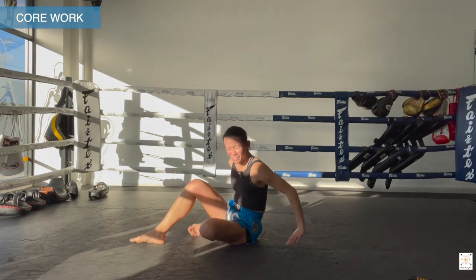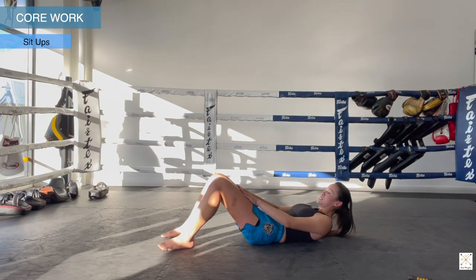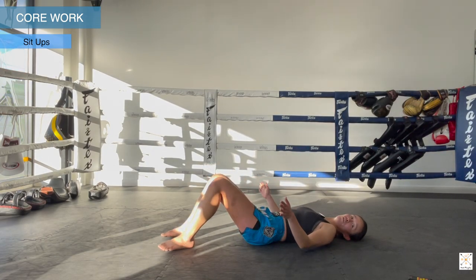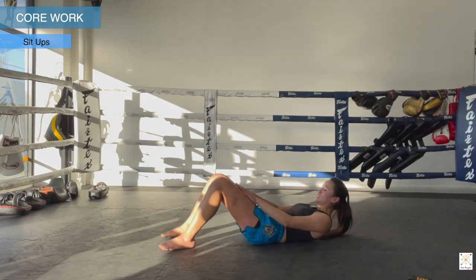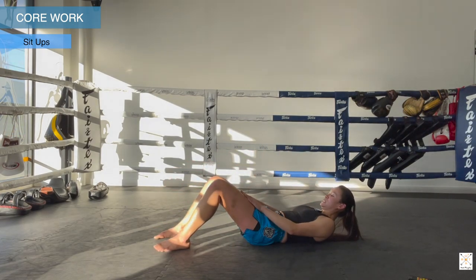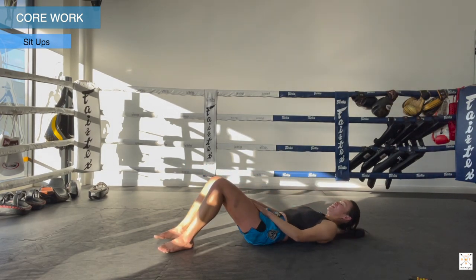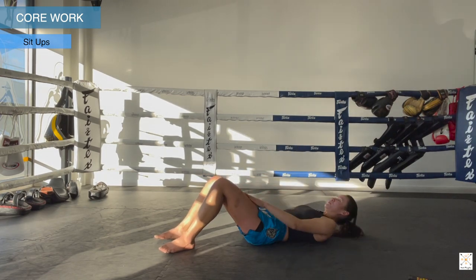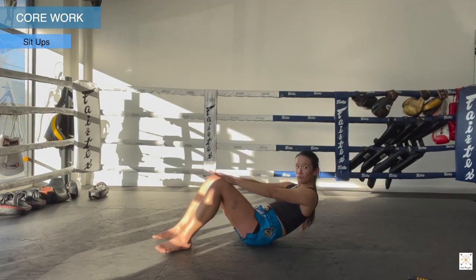Awesome work. Now let's go into a drift sit-up variation. Lying down, keep your hands on your thighs the whole time — sit up and reach as high up as you can without lifting your hands off your thighs. Chin tucked in, hands slide up the thighs and reach. I'm trying to get my wrists up toward my knees without letting go and using momentum to sit up. Hands on your thighs, slide, squeeze the core, and back down. As you slide down, same thing — slide up and slide back down, arms are straight. Activate your core before you come up. And time.